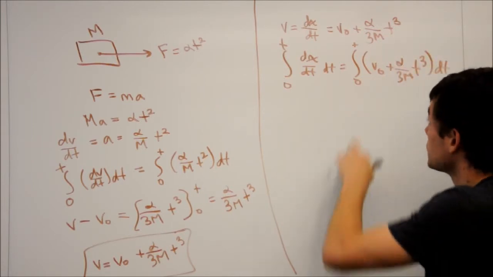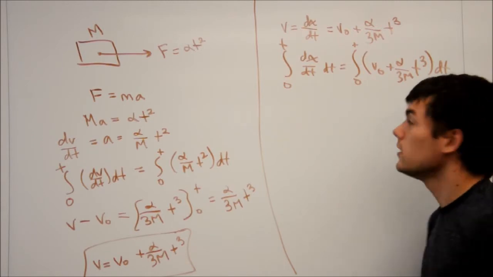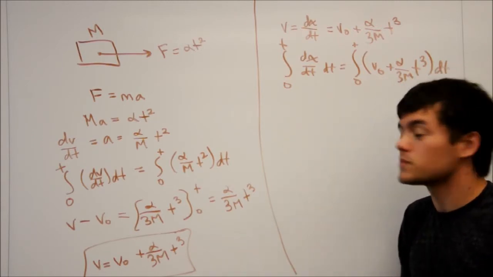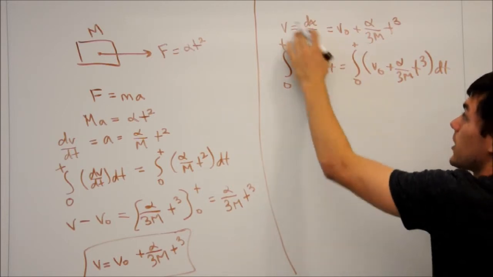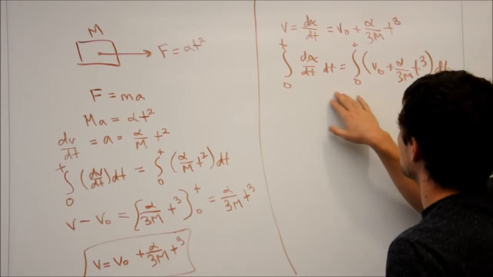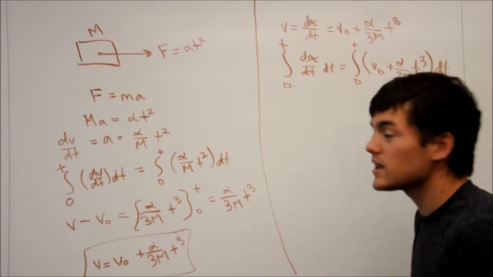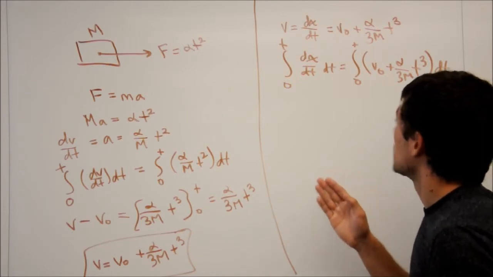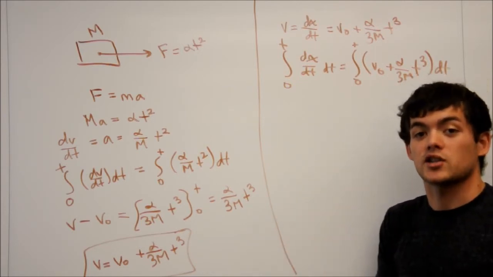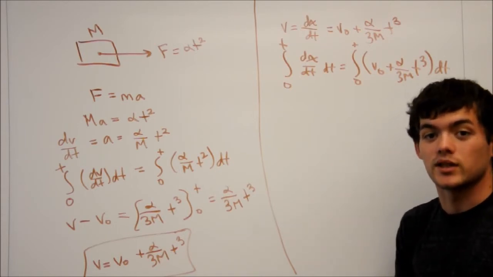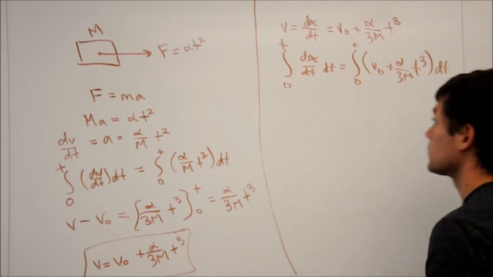Now sometimes students look at this initial condition v naught and say, oh look, it's a velocity, that means it's a rate of change of position, that means I have to integrate it the same way I integrate the velocity on this side. And although that's a reasonable mistake to make, remember that v naught is a constant. The initial velocity is never going to change as time changes, which means that when we integrate it, we just multiply by t. We don't do any other integration rules.